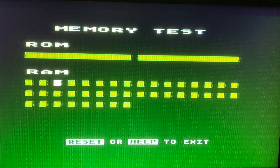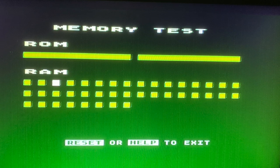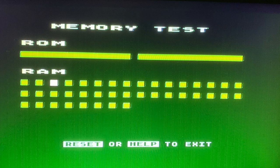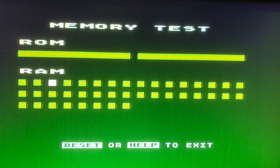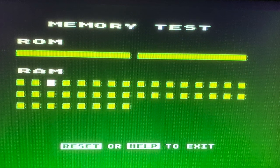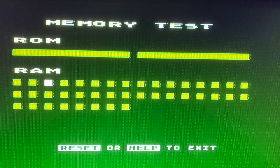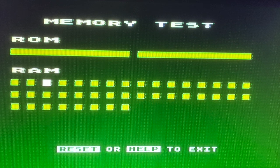But as you can see, this RAM test has been running now for about an hour, and that little white box moves along. And it's all good. If you get an error, it'll come up with a red box. If it's good, you get a green box. I'm not sure how accurate this thing is. I've read reports of it not being particularly accurate, but it's all I've got to test at the moment. So we'll give it a go now. We'll try to play some games, see if my SD Max works. Hopefully it does, and I'll post another video very soon with another update.